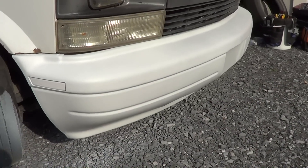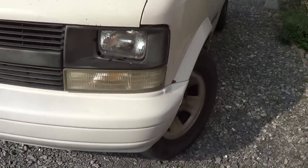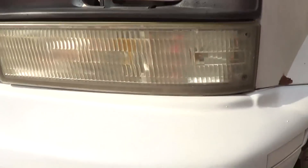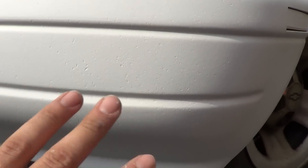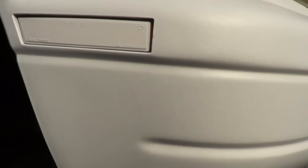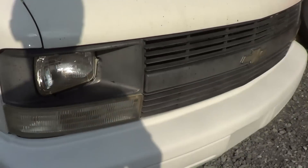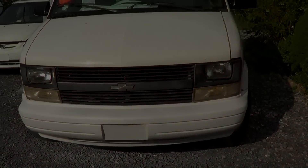It's the finished look, turned out pretty good. We had a couple runs — we just wanted to test out how much we can spray on. There's a big run over here and once it dries up it pretty much almost goes away. Over here we had a bunch of orange peel effect, and also once it dried up it's smooth, very smooth. So this was another test for us — see how it turned out, turned out pretty good.